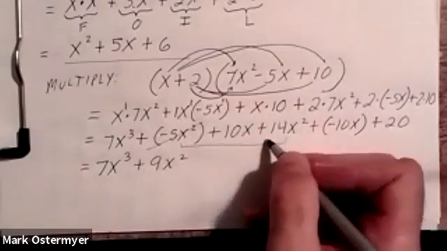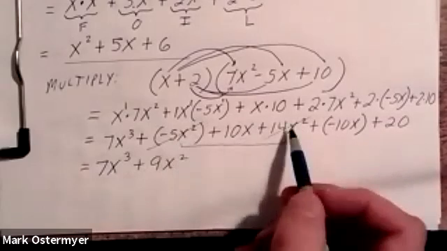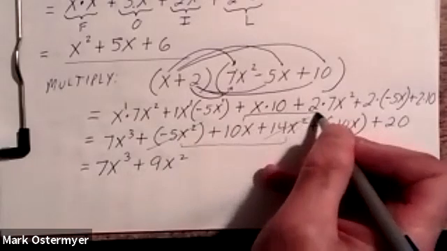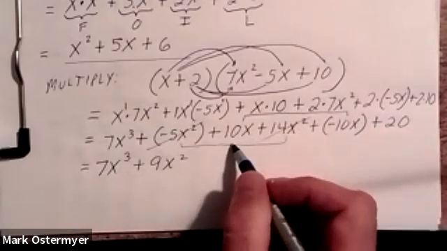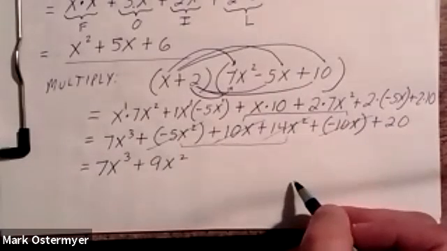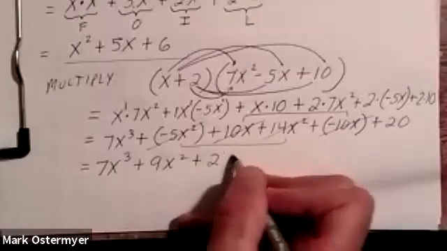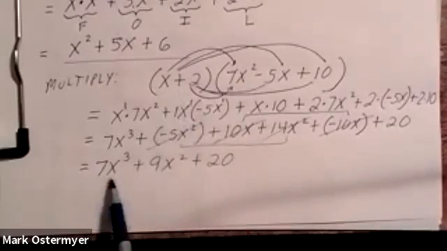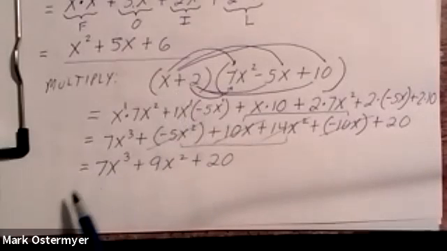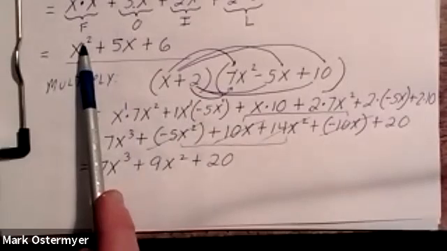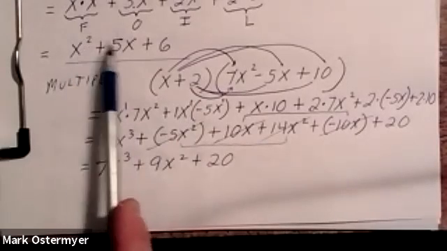I always put a little light slash through these. That gives me a visual cue that I've dealt with these. 10x plus a negative 10x. What happens to the x's? It's like they add up to 0x, don't they? They cancel out. We'll have to put plus 20 here. All right, so that would be the product of this binomial and this trinomial. It happens to be this. And notice our answers are always written in descending order, where the degree of each term decreases from left to right.